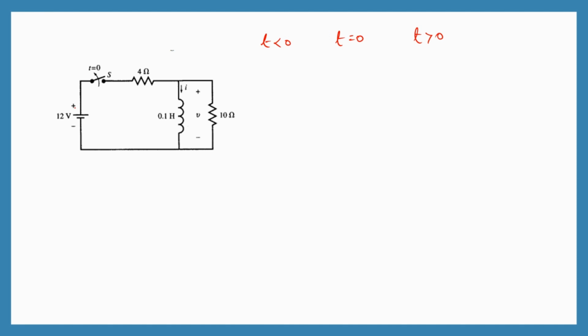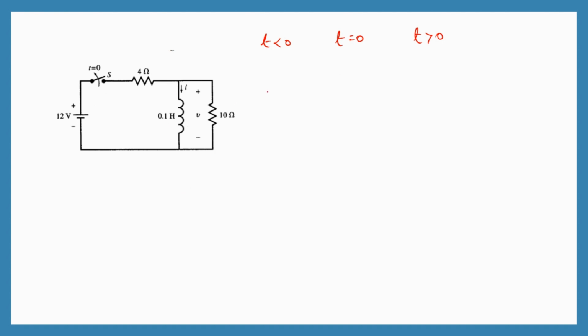So we see that in this circuit, this switch S was closed for t less than 0, and it was opened at t is equal to 0. So the voltage source and the resistor got disconnected at t is equal to 0. After which, that is for t greater than 0, the inductor and only the 10 ohm resistor would be connected. Because since this switch is opened, there won't be any path for the current to flow through, and therefore only the 0.1 Henry inductor and the 10 ohms would be connected with each other. So let's analyze this step by step.